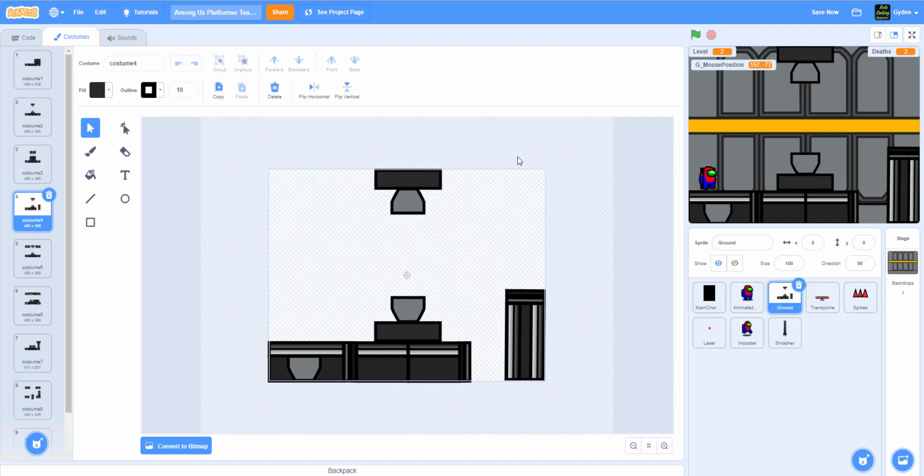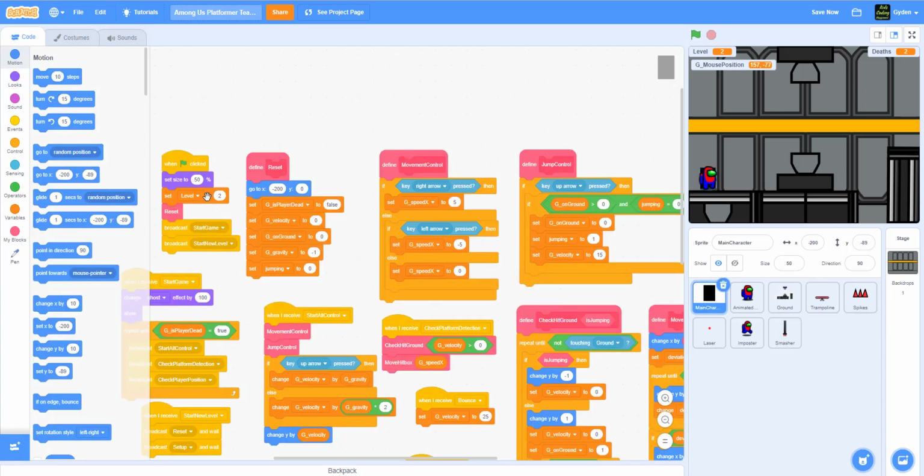So what we're going to do is make it smash down until it touches the ground sprite, which is this part here or any part on this sprite. So make sure you don't have anything on this side. We're making the smasher go down. All right, so let's go to number 4. Let's start with number 4 here. We'll change it to 4 so that when we start, we have the smasher on number 4.